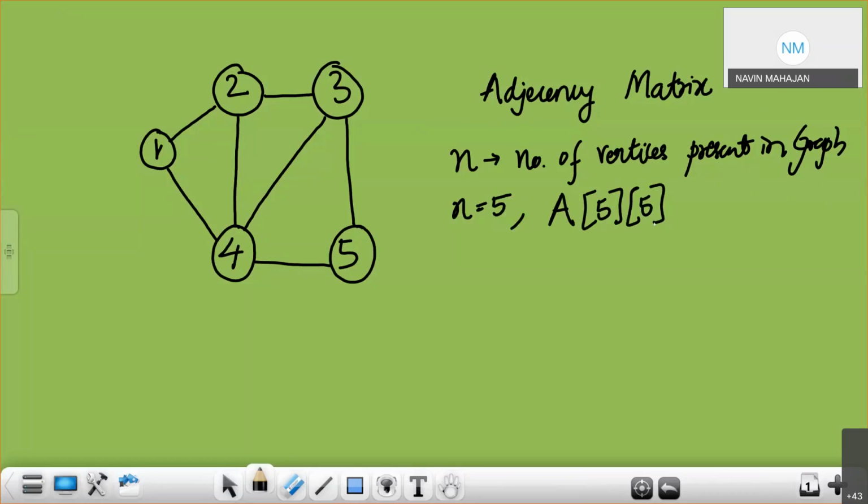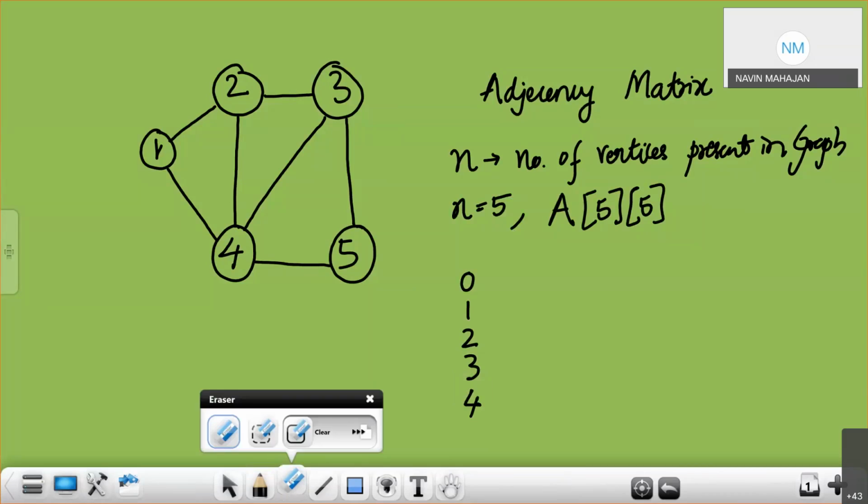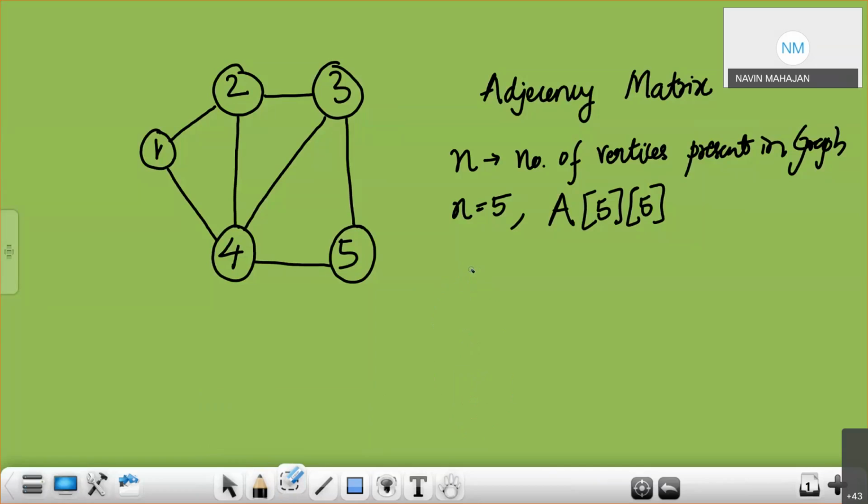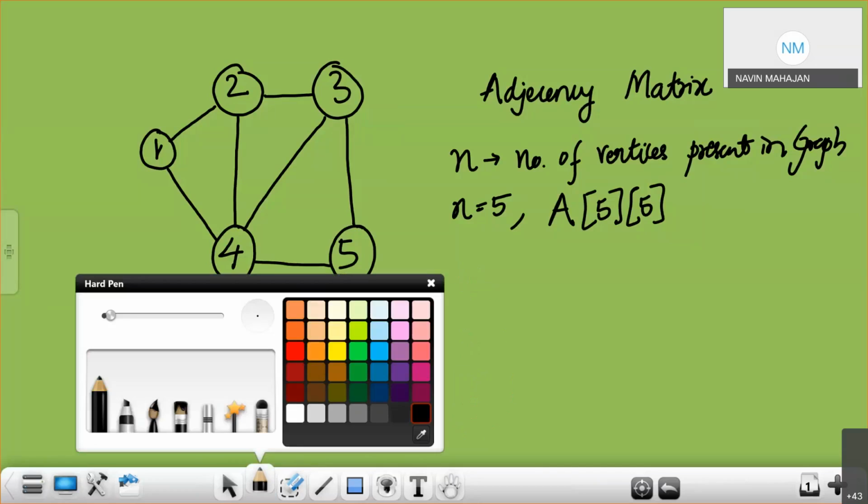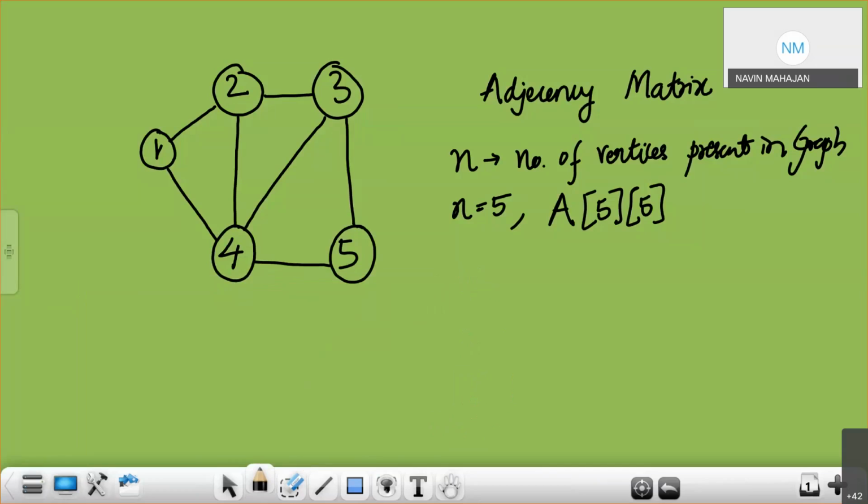Now let me draw the nodes. No, this is not 0, we'll start with 1. So 1, 2, 3, 4, and 5.